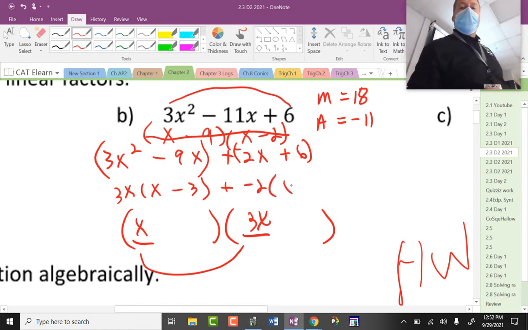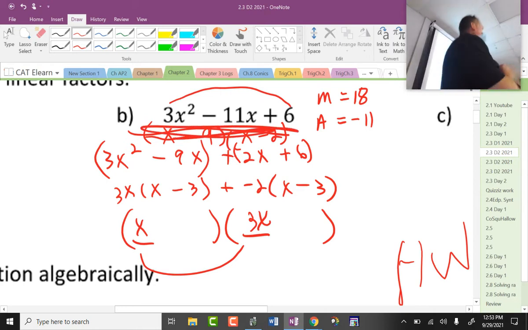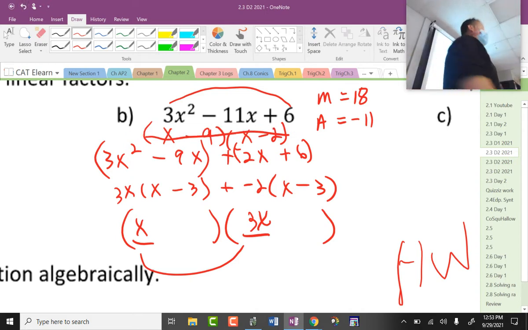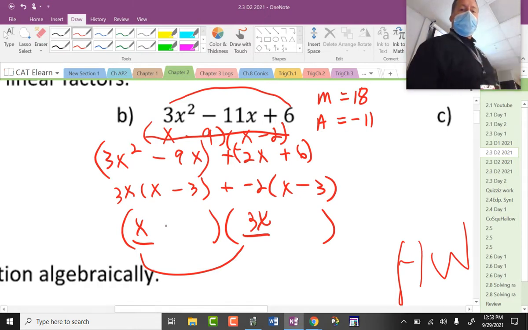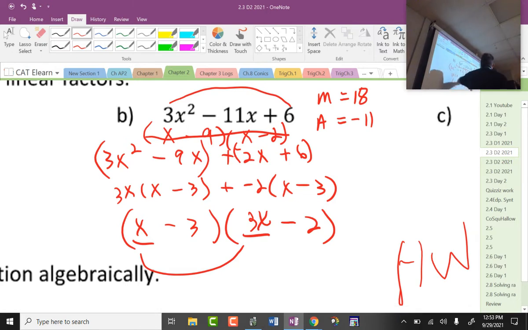I want you to see this one more time, that we should never, ever, ever, ever be writing this as a final answer for the factor form. Ever. Because good foilers, say it. Good factors. That could not possibly be the right answer. Not possibly. All right. And then when you look at what I have left over there, it's x minus 3, 3x minus 2. Good foilers, good factors. 3x squared, negative 2x and negative 9x is negative 11x. And then negative 3 times negative 2 is 6.